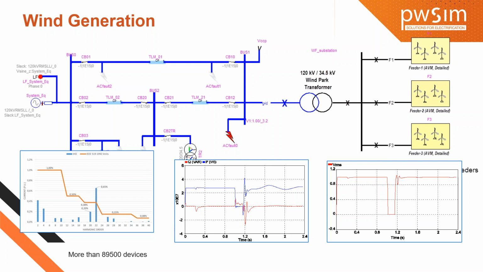We can create a fault and we can see the power flowing from the wind turbines and the voltage at the point of connection. So in this example, we have calculated the total harmonic distortion, the THD value, and we can compare those THD values with IEEE standard 519. You can see that at the 22nd order, we get a high value compared with the IEEE standard value. Basically, at the 22nd order, we get a high value of current harmonic.